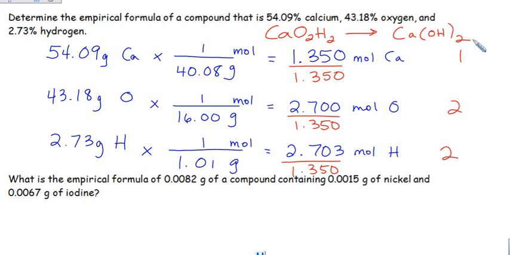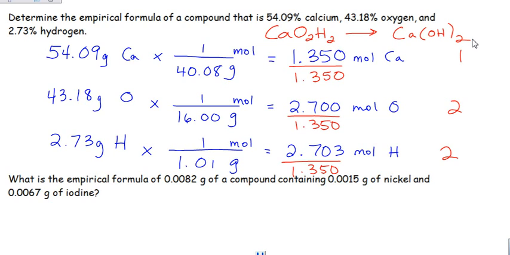You could have done this problem without even doing a lick of calculations. Calcium is always in a group that's +2. That's going to be my positive metal in this ionic compound. Then there's always a negative, which is the nonmetals, and whenever you see 2 nonmetals, I would guarantee you it'll end up being a polyatomic ion. So if you see oxygen and hydrogen, it'll be hydroxide. If it would have been like sulfur and oxygen, I bet it's sulfate SO4. So they'll have it written in the formula as a polyatomic, hydroxide with the 2 on the outside.